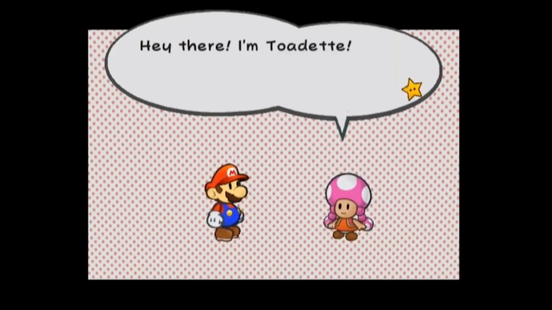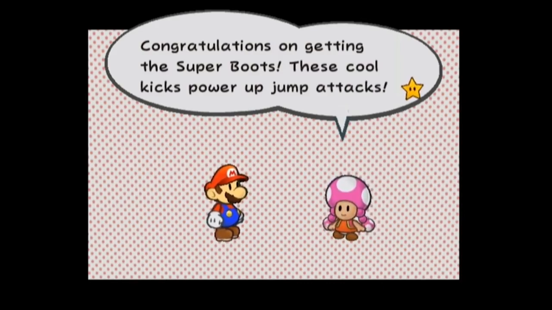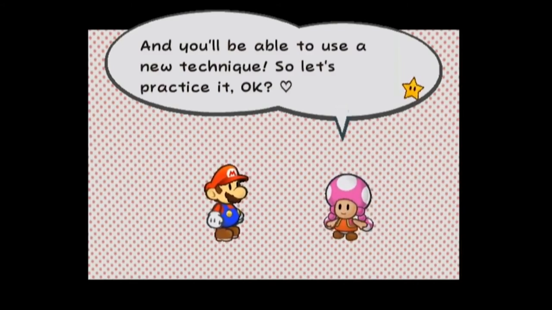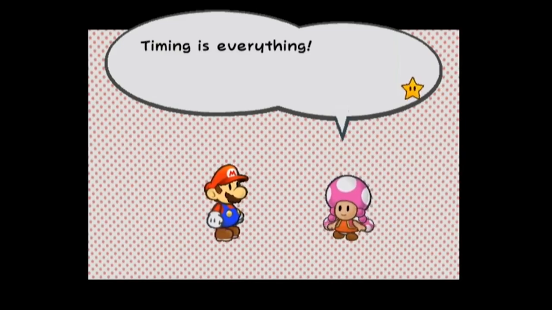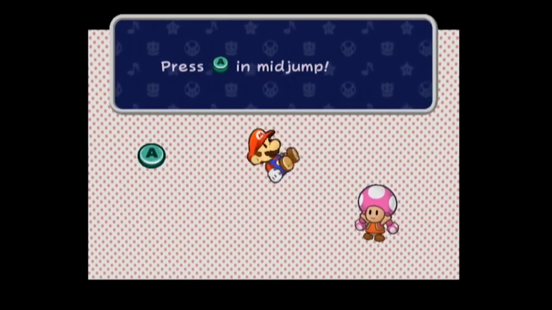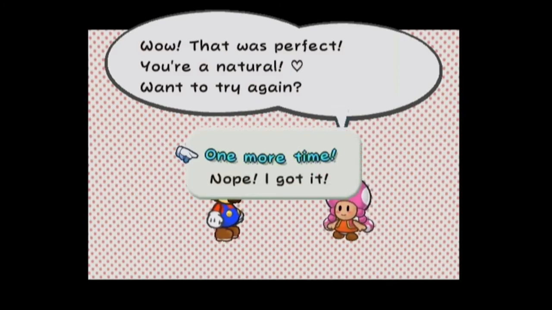Hey there, I'm Toadette. Congratulations on getting the super boots. These cool kicks power up jump attacks. And you'll be able to use a new technique. So let's practice it, okay? If you press A at the right moment when jumping, you'll do a spin jump! Timing is everything! Okay, so press A in mid-jump. Alright. Hey, that's pretty good! Wow! That was perfect! You're a natural!